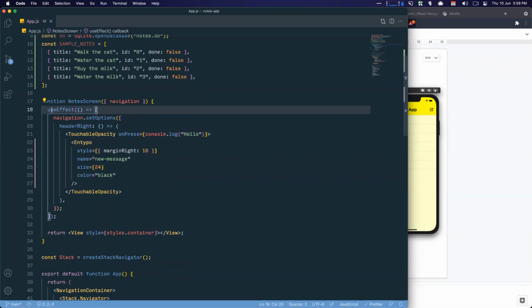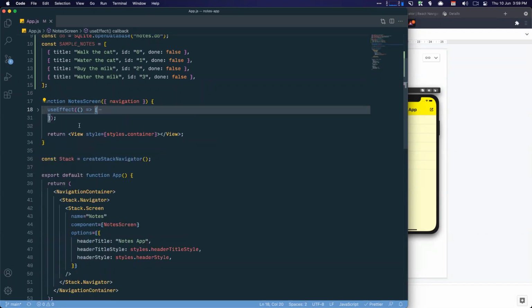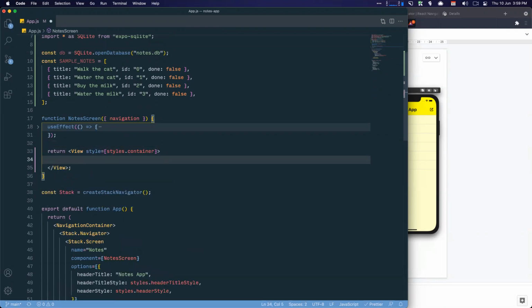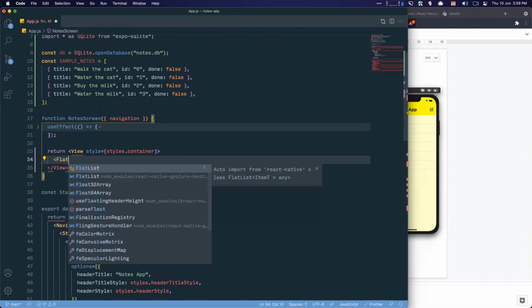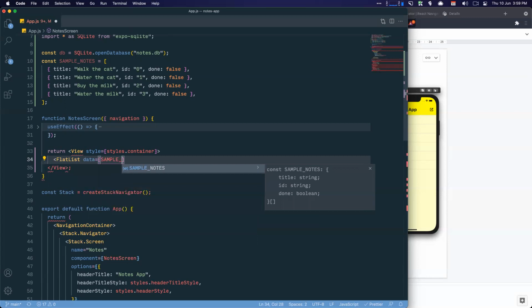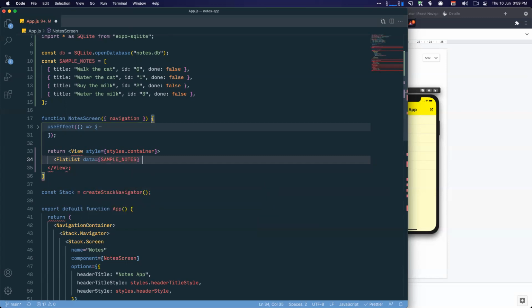Never need to see it again, right? Move your cursor next to it, next to the line number, and press that thing, and it will be compressed down to 2 lines. Okay. So inside this, I'm going to say return this view, and inside this view, there's going to be a flat list. Flat list with data of sample notes for now. All right. And it's got a render item equals to render item.